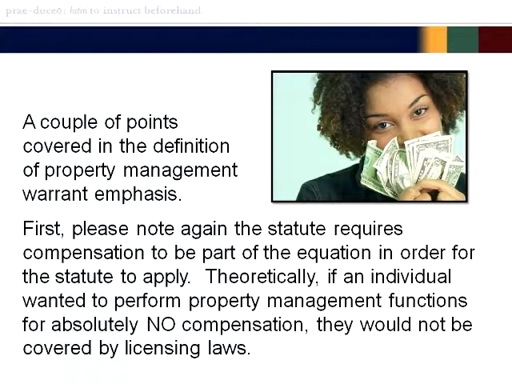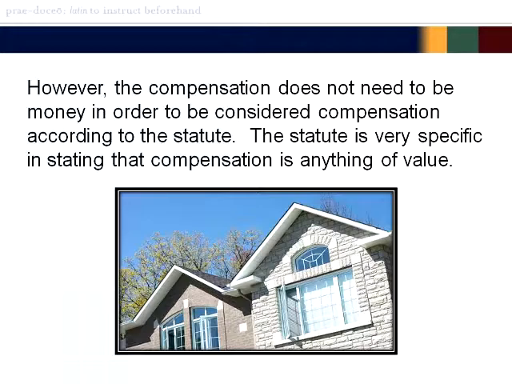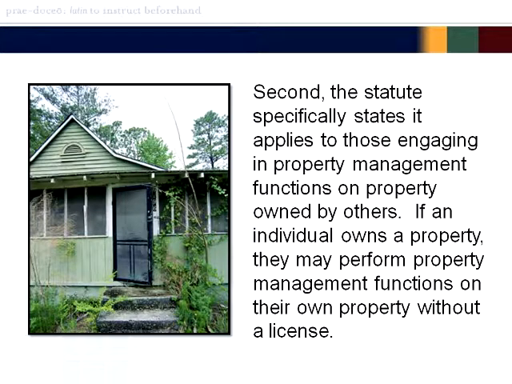perform property management functions for absolutely no compensation, they would not be covered by licensing law. However, the compensation does not need to be money in order to be considered compensation according to the statute. The statute is very specific in stating that compensation is anything of value. Second, the statute specifically states it applies to those engaging in property management functions on property owned by others. If an individual owns a property, they may perform property management functions on their own property without a license.